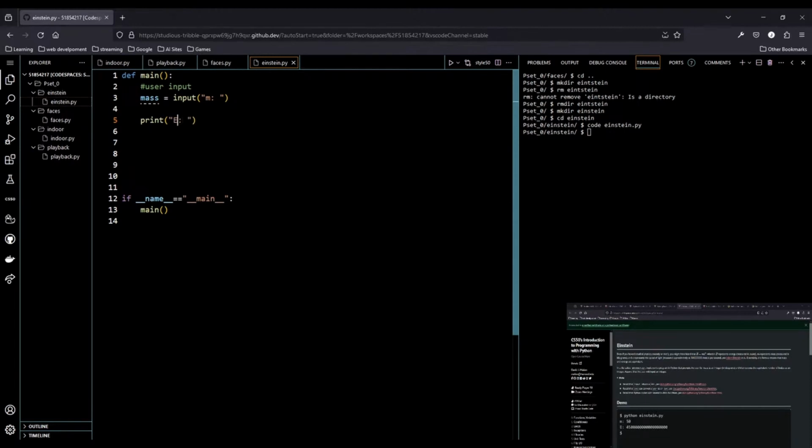E colon, hit the F there, mass XL. What we're going to do is we're going to say that mass XL is equal to mass star.